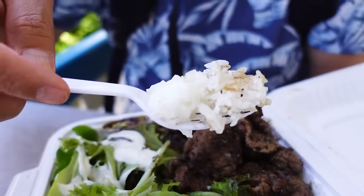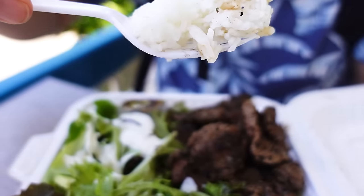The steak is pretty tender. It's not tough at all. It's seasoned just perfectly — just with salt and pepper, that's it. But that's all you need really. You can go ahead and use the steak sauce, but I prefer it just with salt and pepper. Nice charcoal flavor, very juicy. Of course, because we're in Hawaii, you gotta have it with some rice. Thumbs up from me.